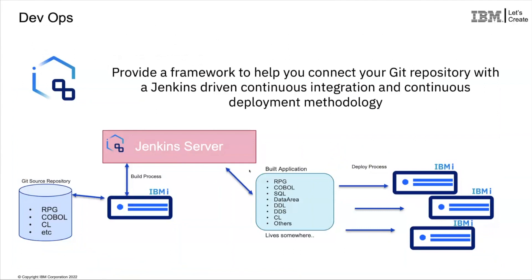We have created some tooling, all built around Git and Jenkins, that help our IBM i platforms adopt a continuous development methodology — being able to take code that's part of your RPG or COBOL applications, build it in an automated manner, and deploy it to the various IBM i endpoints. Jenkins is a great tool for doing this. And the beauty is our partnership with Arcad in this case.